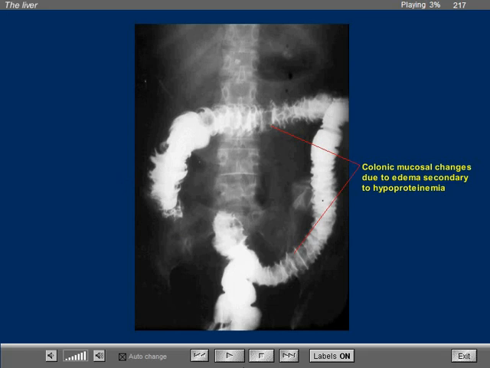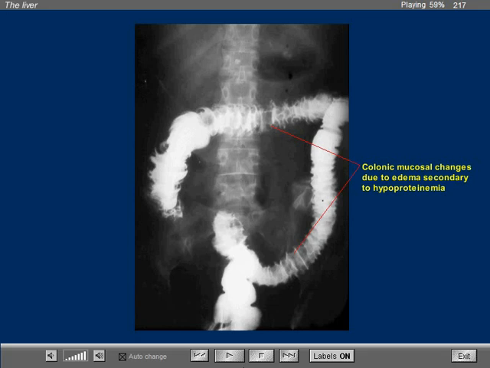Diffuse mucosal changes, as seen in this barium enema, present several differential diagnoses. This patient happened to be asymptomatic in reference to the large bowel. Therefore, we have to assume that we're dealing with benign edema of the bowel wall. We can see that in colonic urticaria, but primarily we see it in conditions that have a hypoproteinemia. When the total amount of protein is under 4 grams and the total amount of albumin is less than 2 grams, edema of the bowel may result. And this is what happened in this case.